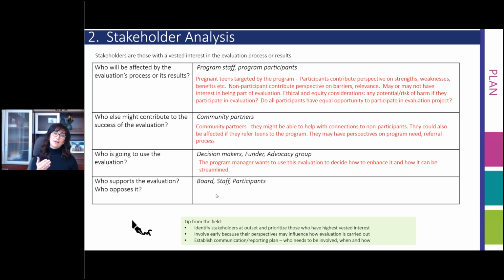Do I need to ask for support from my director or executive director? Do I need to think about people who might not want this evaluation to happen, whether it's because there's evaluation fatigue, or they're concerned? Sometimes they're staff, who may not want the evaluation to happen because they're worried about their program, or they developed the program and they don't want to see any changes to it. So it's just a matter of us thinking about all of the different stakeholders so we can think about how they might respond. In all of the sheets, you'll also see that we've got these tips at the bottom that will hopefully help you moving forward as well.